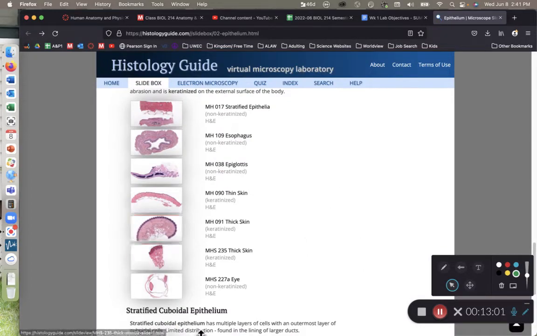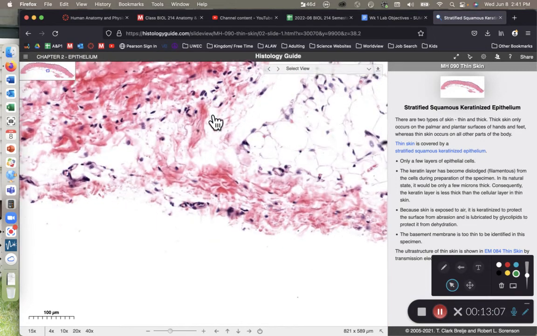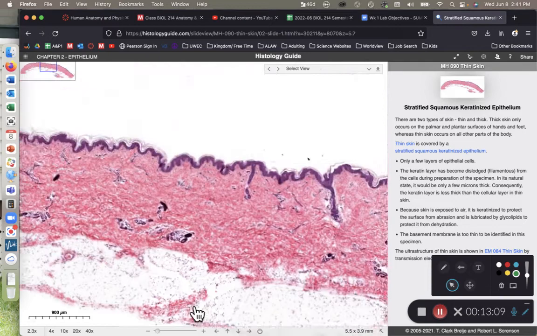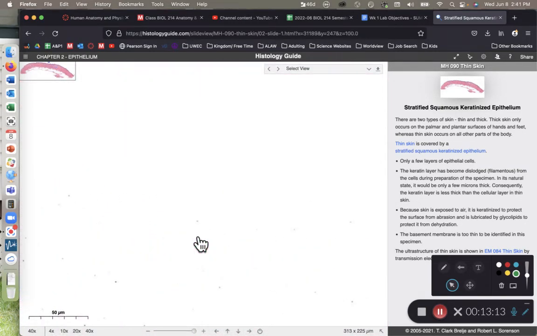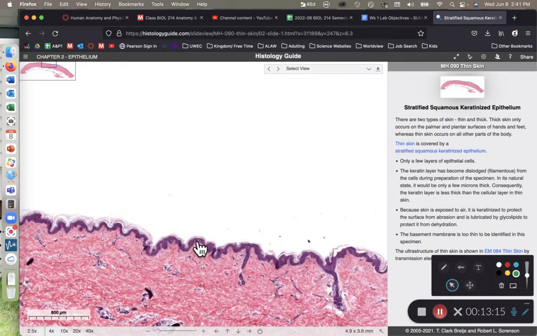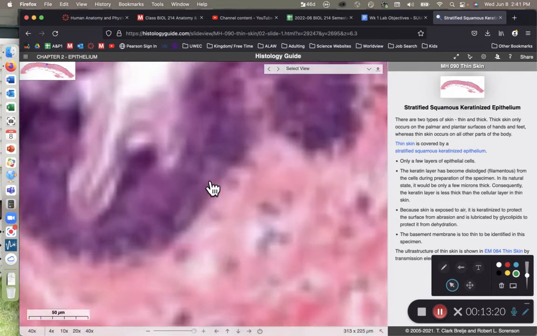That was non-keratinized, though. Let's go ahead and show you some keratinized stratified squamous epithelium. Come on. Oh, I zoomed in on the wrong spot. Double click. I'm used to the double click centering my field of view.